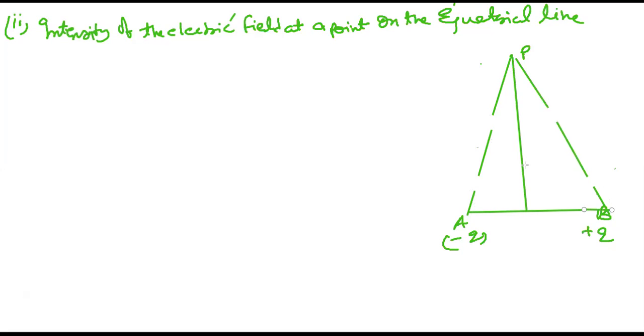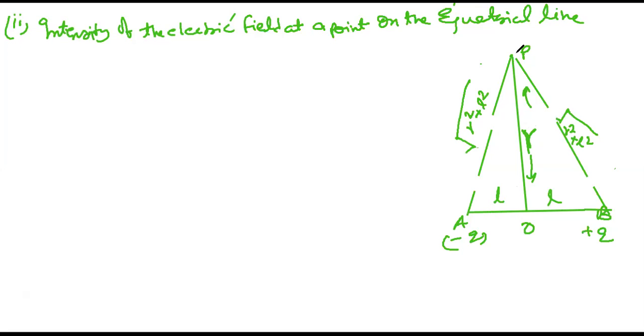So at point P you have to find. This distance from here to here is r. You write here O. This is L, this is L. So how much will this diagonal be? This hypotenuse will be under root of L square plus r square. The same will be here also. Are you following it? Yes.